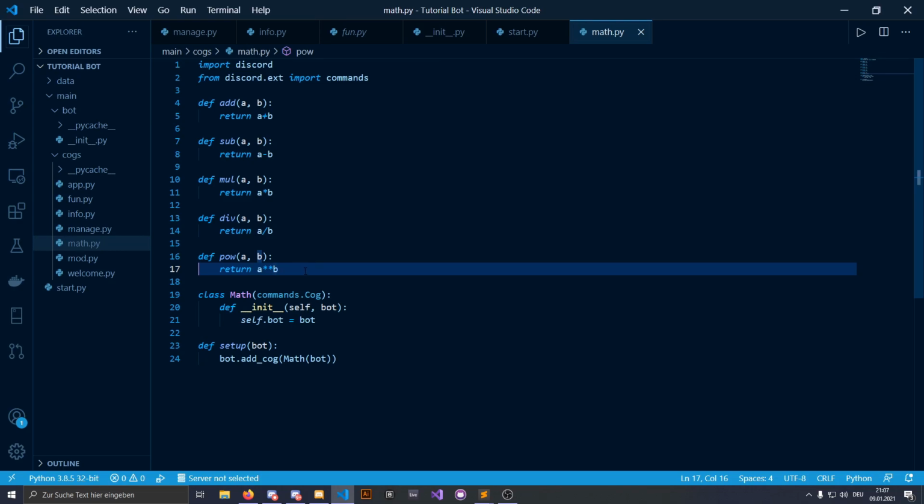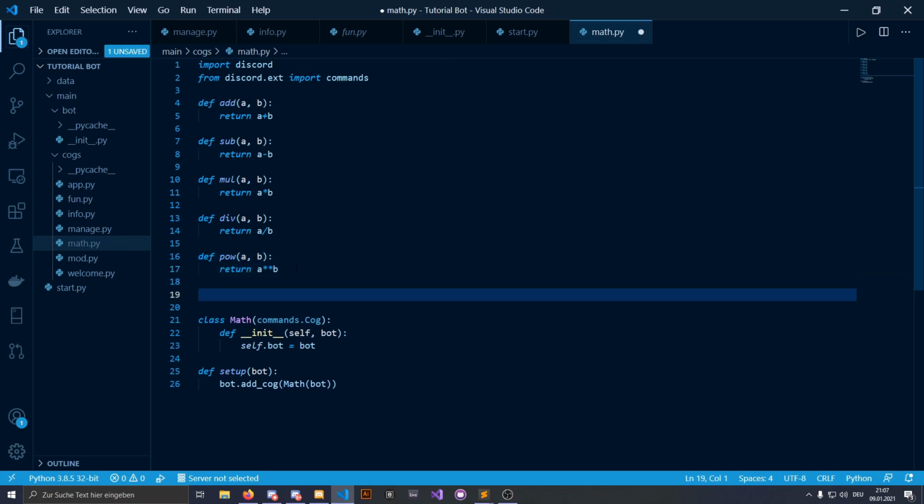Now comes a bit more complicated part, where I think it's going to be important to have at least some basic knowledge of Python. So what we are going to do is write a variable, which is a dictionary. A dictionary is a certain data type in Python. Like I said, you should have some basic knowledge of Python. So operations, and this is a dictionary basically, and the dictionary is marked with these curly brackets, and in here we're going to write some stuff in.